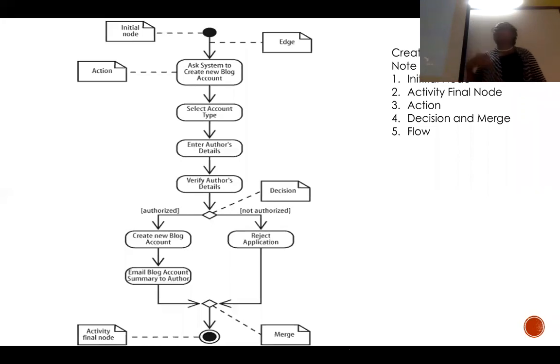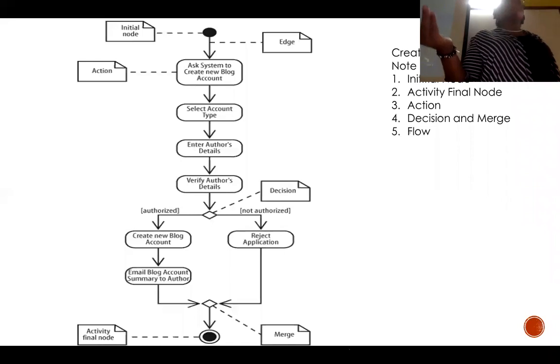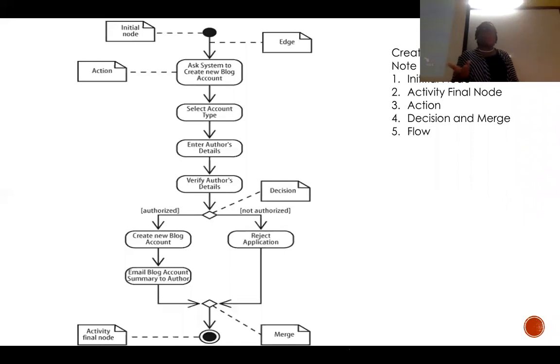The diamond is used to indicate that a decision needs to be made, that something has to be checked. When you do flowcharts, we tend to show the text or the question inside of the diamond. You can do that in activity diagrams as well, but the most common thing for us to do, according to the UML standard, is to just put the diamond there, don't put anything in it, and put the conditions along the pathways that exit the diamond, right? Another approach is for you to put a question in the diamond.